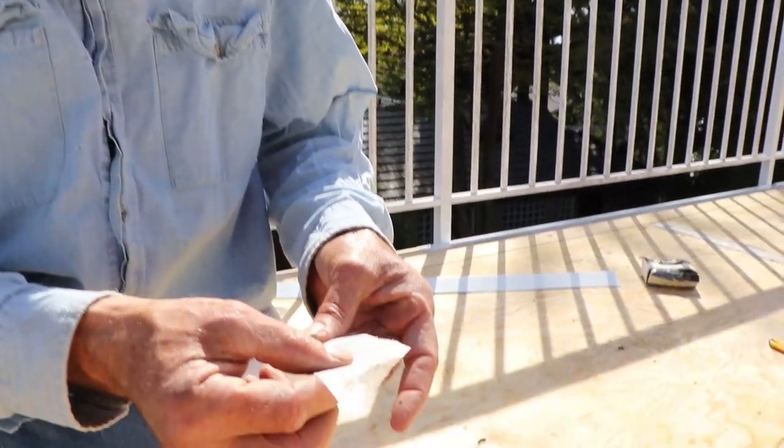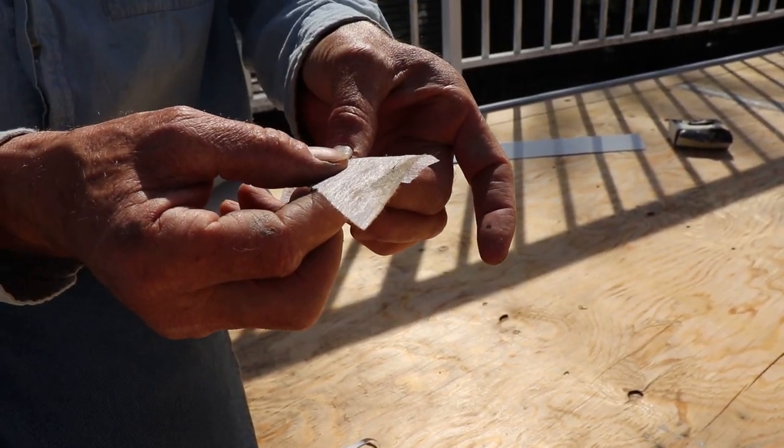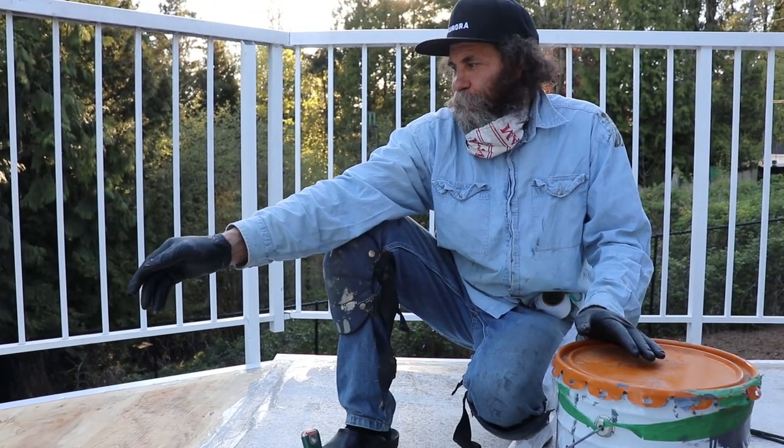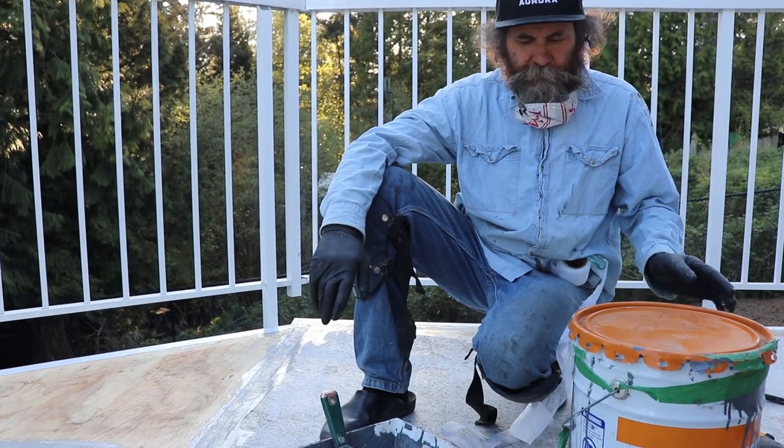I'm using a stainless steel knife. The reason I like stainless steel is because it doesn't leave a mark — sometimes if you use a regular steel knife it leaves some contaminant on the product. Probably even a little bit of rust would not bleed through this product, but just in case I prefer stainless steel. This is a five-inch knife; a three-inch would work well too because you can put a little more pressure on a smaller space. But here you don't want too much pressure — this tape is very thin and if you press too hard it'll fold and make ridges. Just work it enough to make good contact with the sealant.